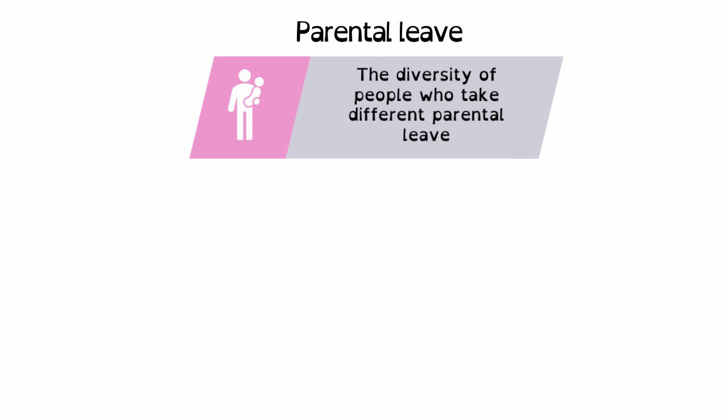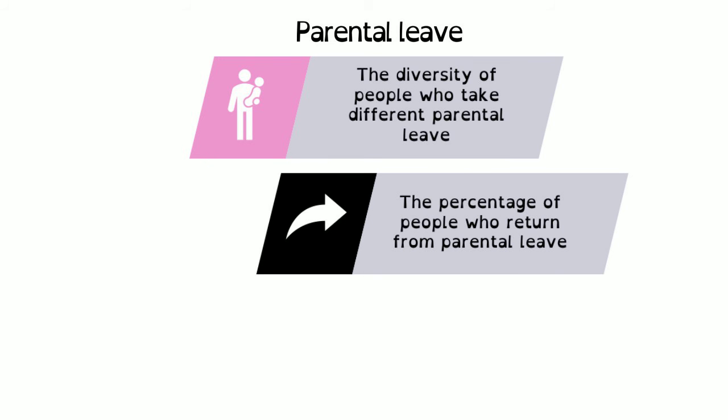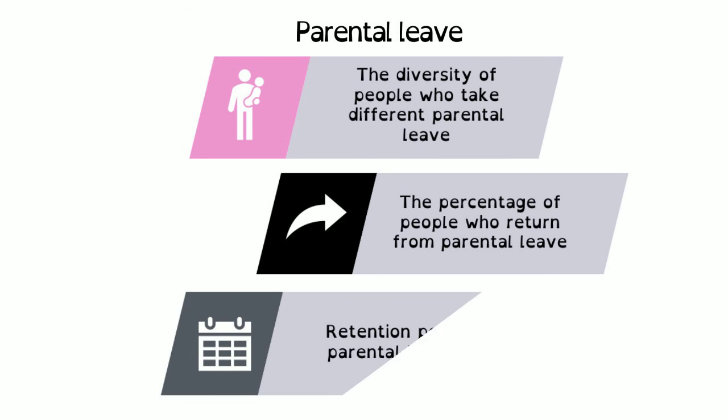Okay, now let's look at parental leave. You'll want to understand the diversity of people who take different kinds of leave. For example, adoption, paternity, maternity, and shared parental leave. The percentage of people who return from that leave. For example, do a low percentage of women return from maternity leave? And how long they stay after their parental leave. This will help you understand if your policies are inclusive for different kinds of parents, and if you have an inclusive culture for all types of parents, when on leave and when they return.